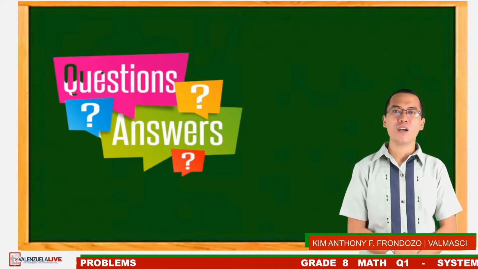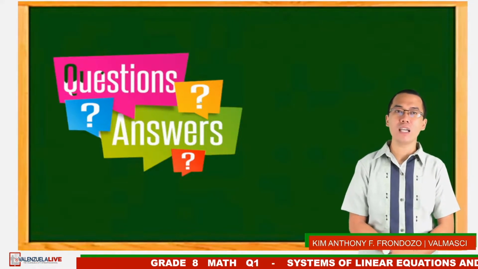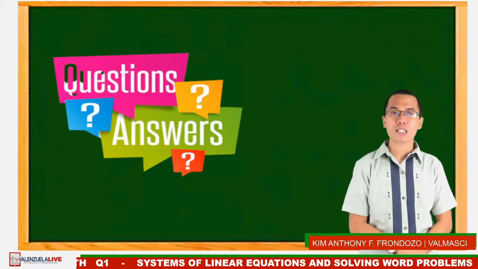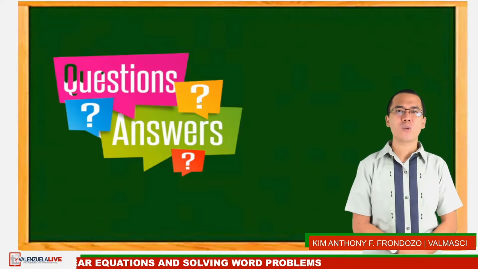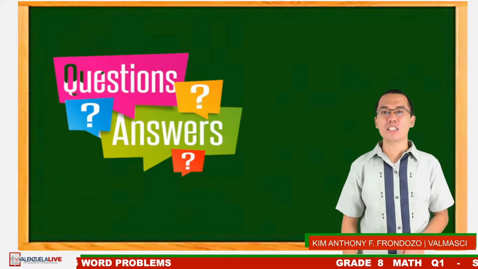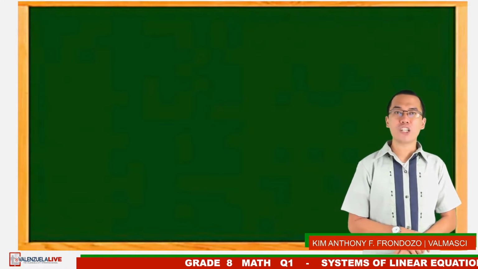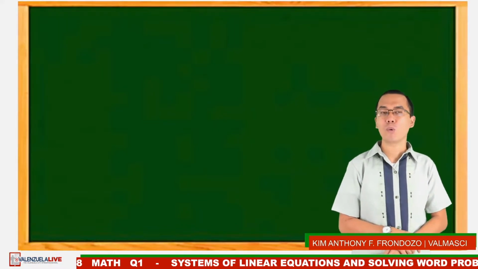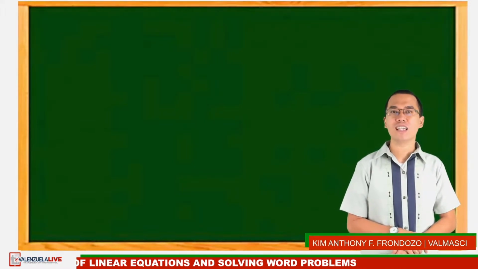We have a question here. According to the learner, is there any other way on how we can identify in a faster way if the given system of equations is inconsistent, consistent independent, or consistent dependent? Wow, that's a very good question. Actually, we can identify the classification of a system of linear equations in a faster way just by analyzing the relationship of the coefficients of x and y together with the constant terms of the two equations. And I believe that your subject teacher will further elaborate on this.